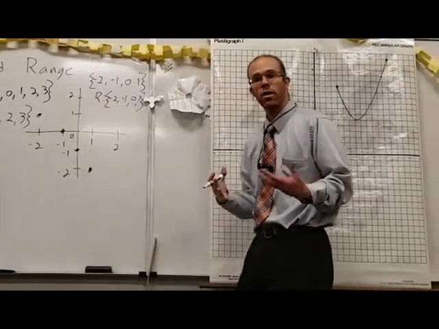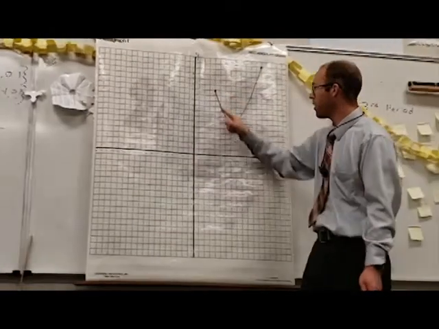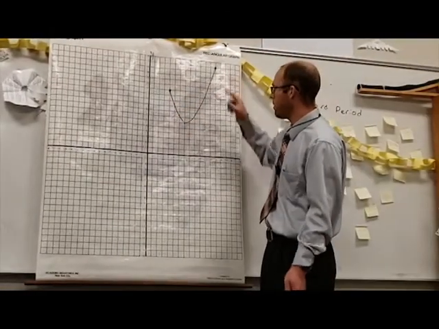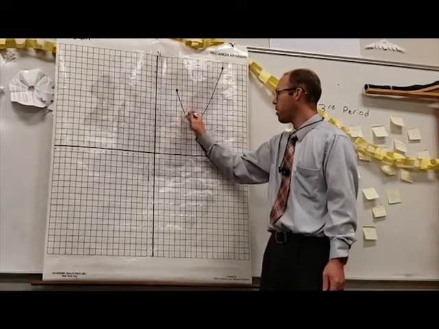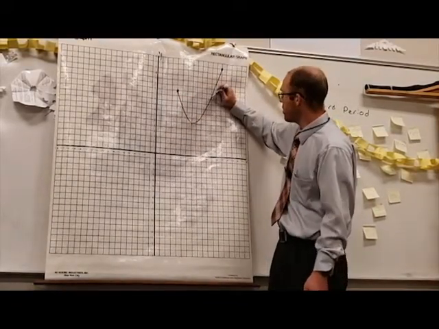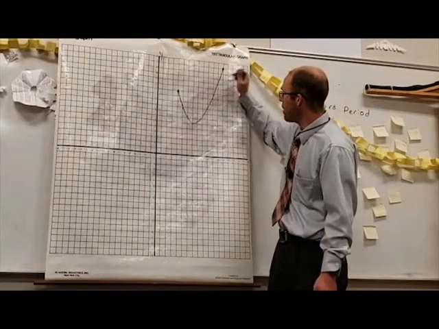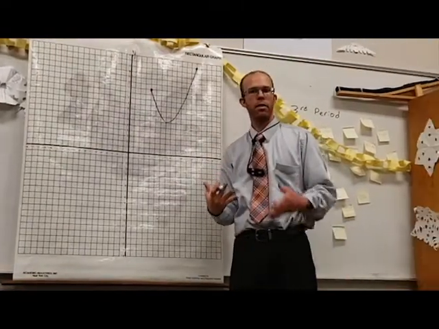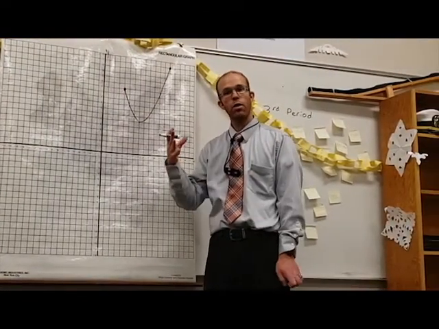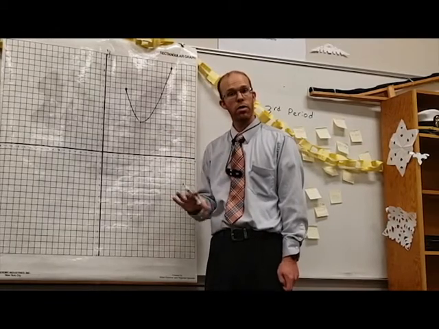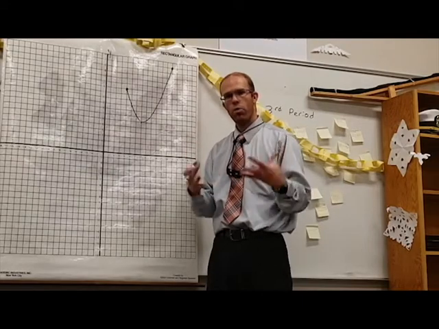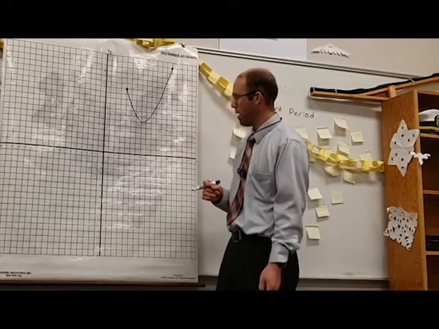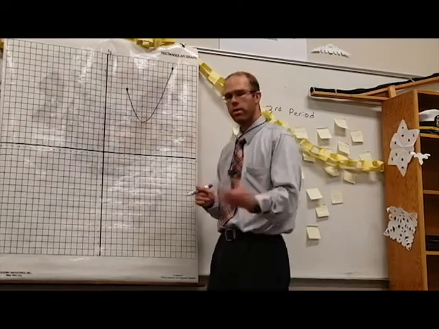Now let's take a look at our last graph right here. You will notice that we have a curve going down and then back up. We need to know and understand that there are infinitely many points all along this curve. Any location on this curve has a point. And I cannot make a list of infinitely many things. So we are going to end up using our inequality notation to write down the area that works for our domain and for our range.